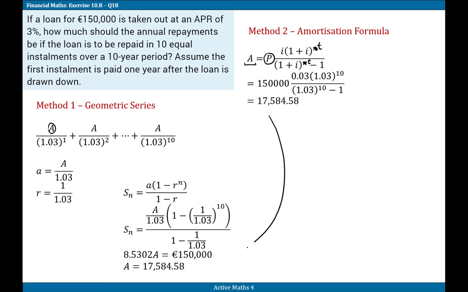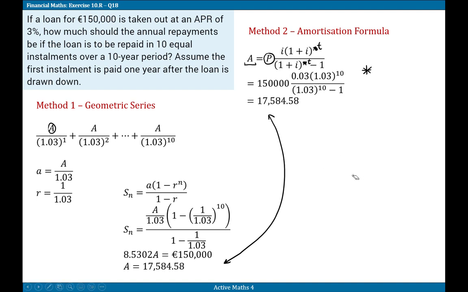Okay, so it's the exact same number, but we can only use this formula here when we're repaying the loan at the end of the month. It doesn't work if you repay it at the start of the month. Now, it doesn't make sense anyway in life to borrow an amount of money of 150,000 and make a repayment straight away. Like, that doesn't make sense. So normally in loans questions, the repayment amount is at the end of the month.